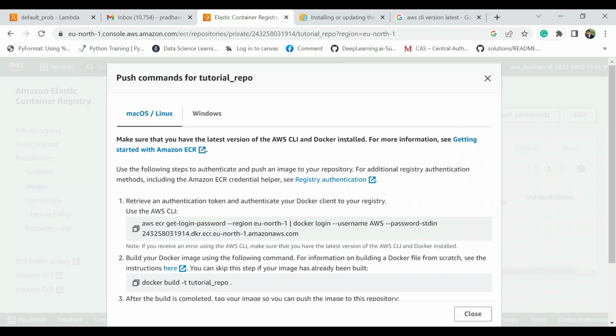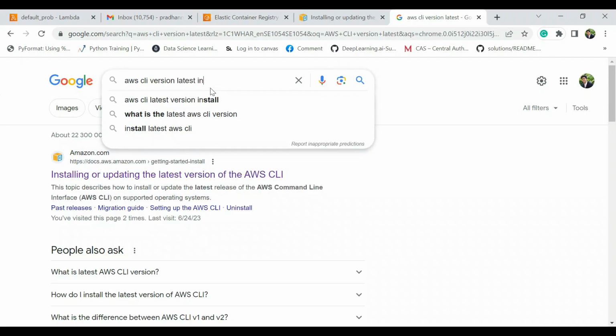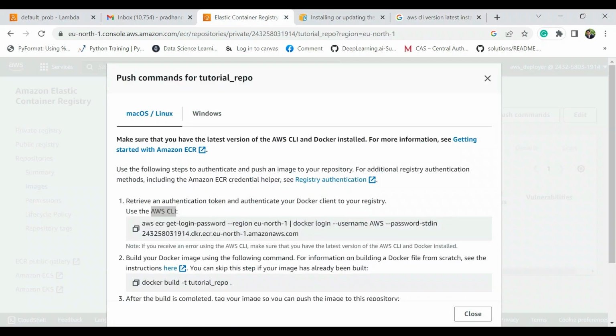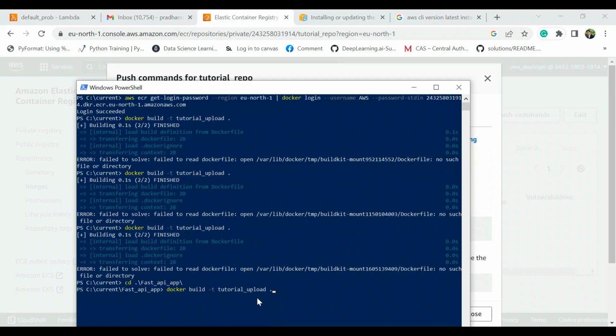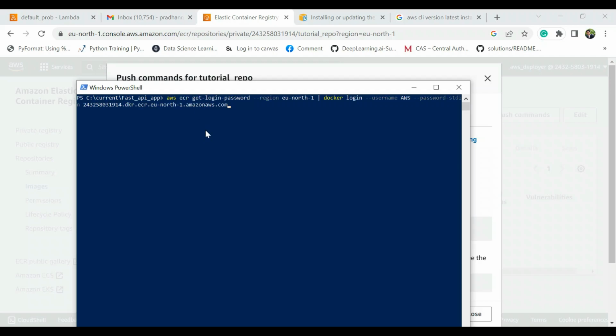In this case, you need to make sure that you have the AWS client installed, and it has to be the latest version. You can just Google AWS client latest version install, and you will find the link. Also make sure that you have Docker Desktop downloaded. Then you copy this command, clear this out, and paste the command, making sure that you are in the directory where the app is stored.